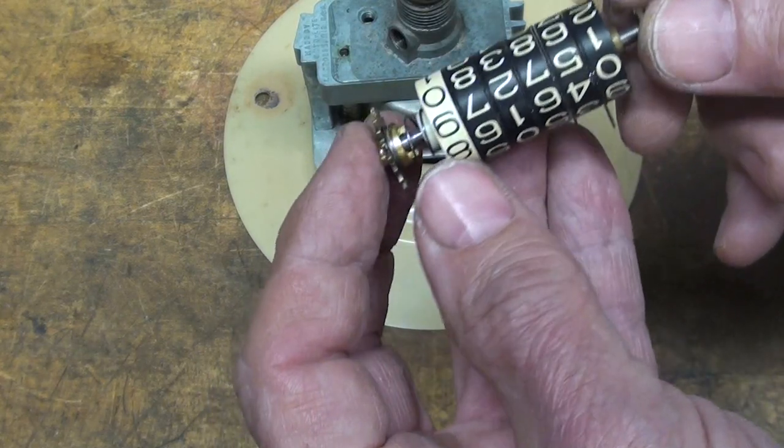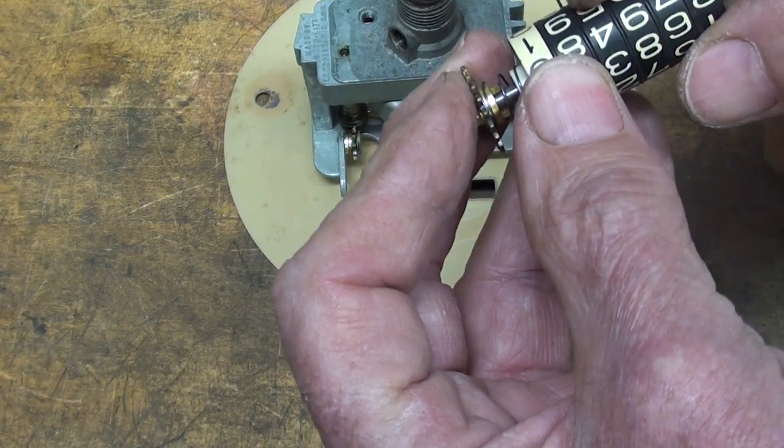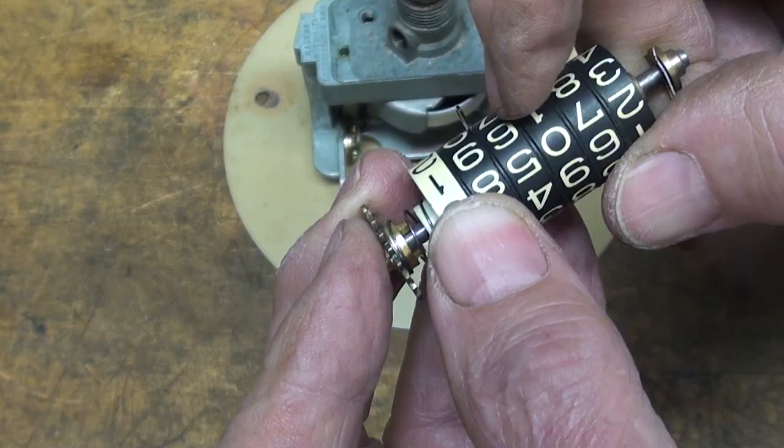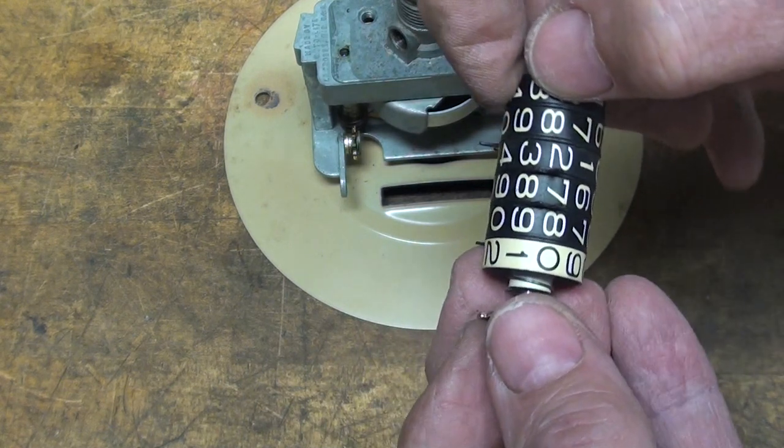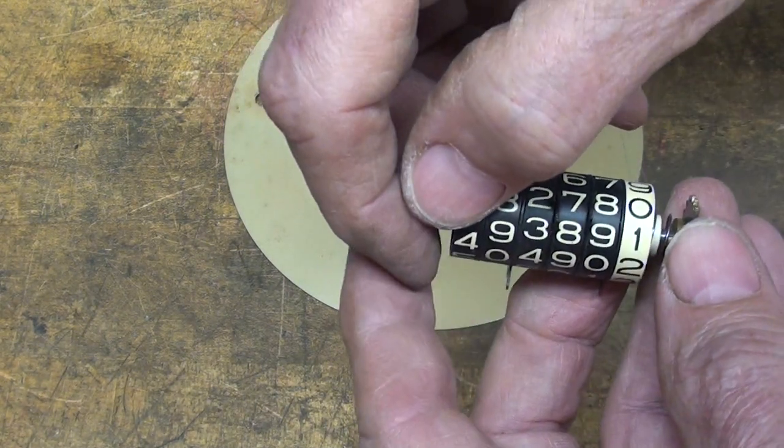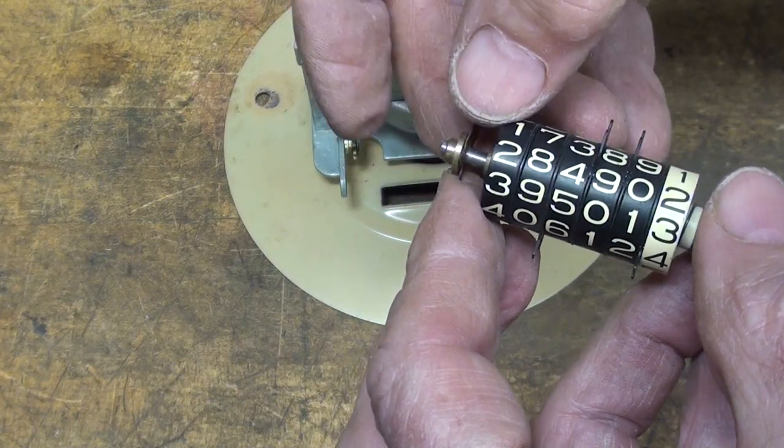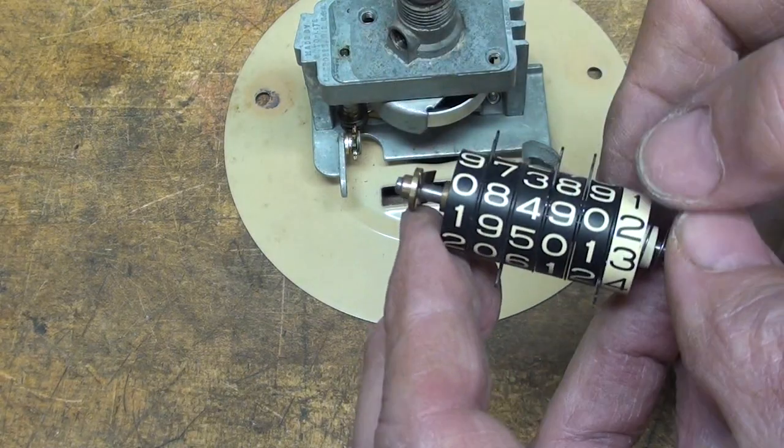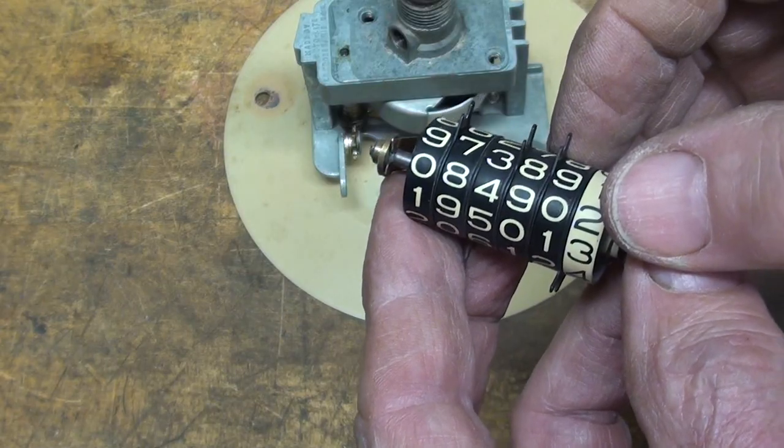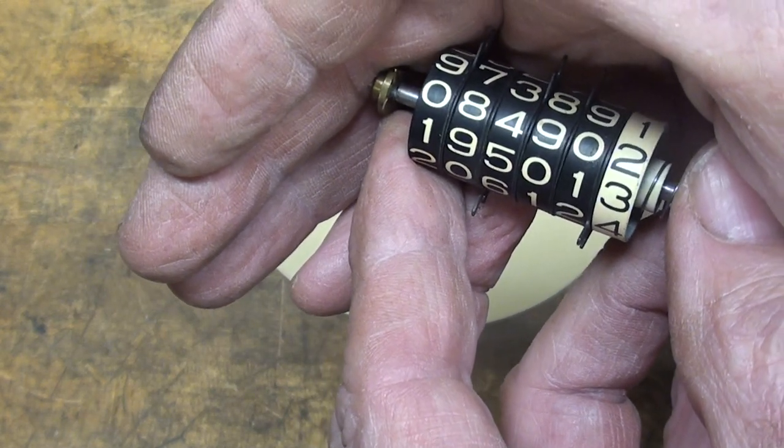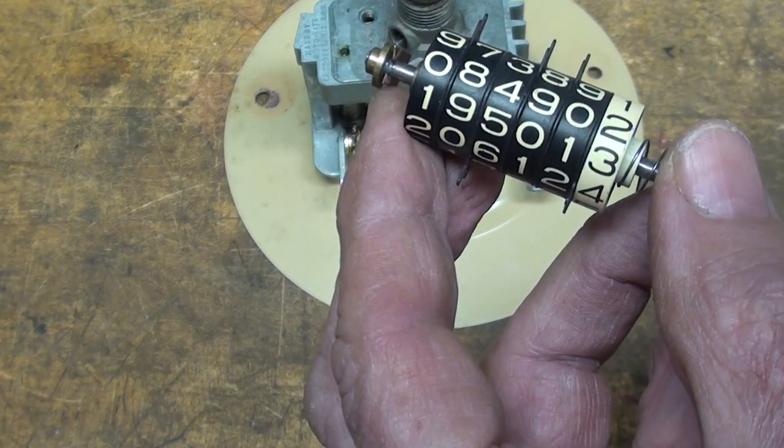Alright, there's the entire drum. And I now have the ability to set this thing back to 9,000 miles. Step right up, ladies and gentlemen, I've got a brand new Plymouth—lightly used, 9,000 miles. I will make it 8,492. 9,000 would be too suspicious. The white, of course, is tenths—tenths of a mile.